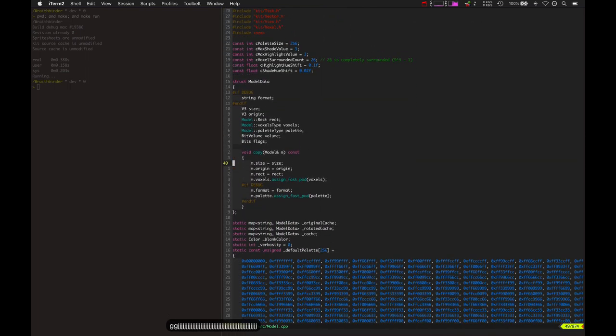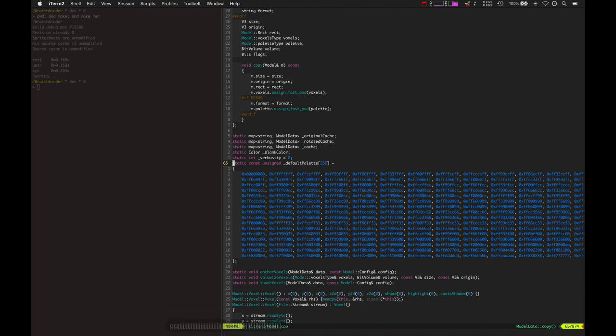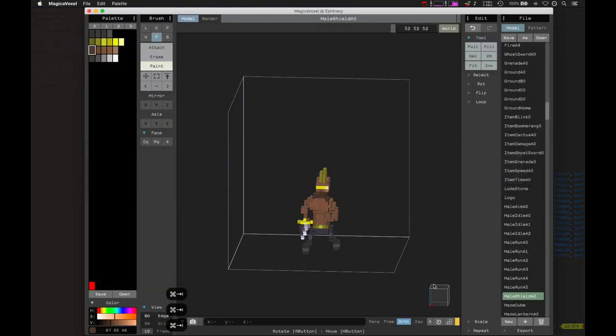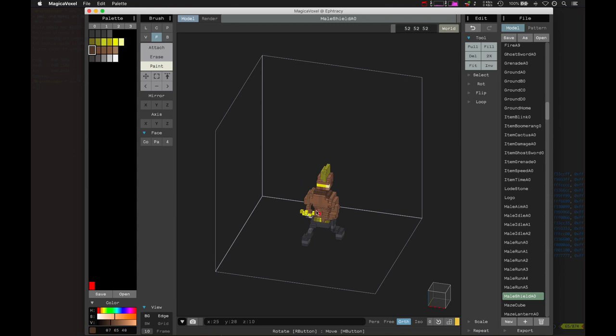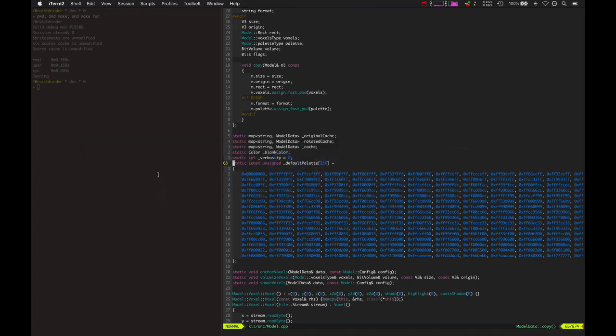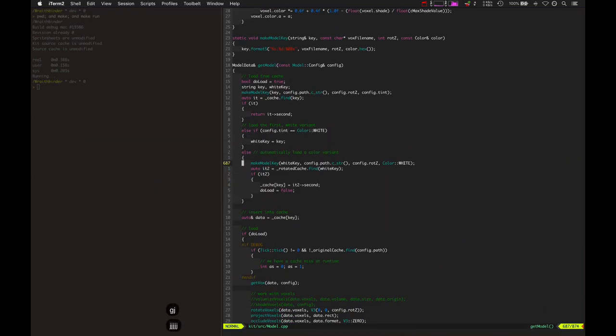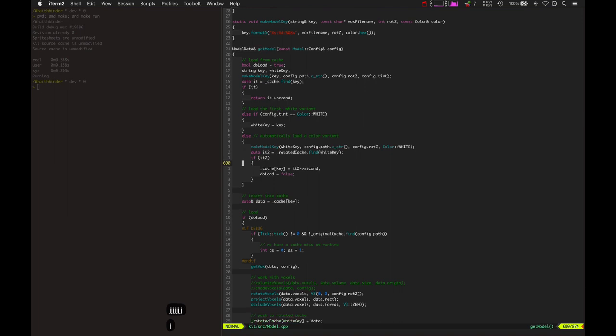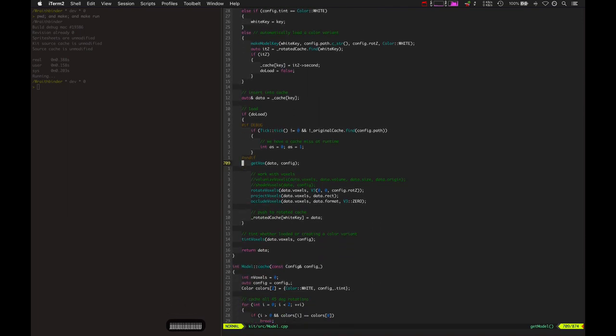Basically, in model.cpp, this loads all the different voxel models. So stuff like this, you know, this character right here, this is a voxel model. This gets loaded as all these individual voxels and colors, and they get tinted and rotated and occluded and projected, and all these kinds of things happen to them. So it makes a lot of sense to only do as little as possible every time you're loading one of these, because sometimes you're calling get model thousands and thousands of times with all these different color variants and rotations at 45 degrees and 90 degrees and 180 degrees and all these different angles.